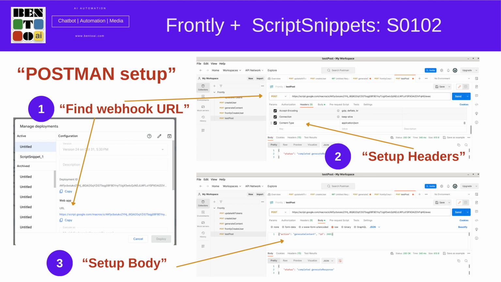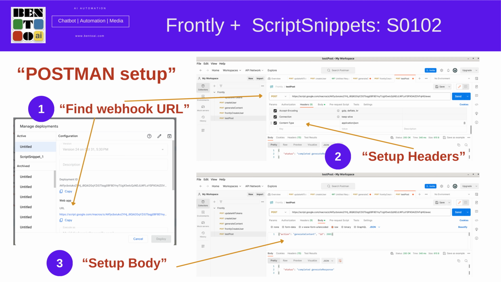Step 5. Craft the raw body. First, in Postman, go to the Body tab, select Raw, and then choose JSON from the drop-down menu that appears. This is where you'll put the data you're sending in JSON format. Second, type in your JSON data. This should be a set of key-value pairs that your webhook is expecting.